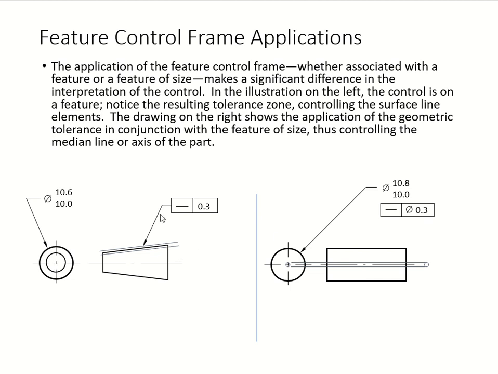So it depends on where your arrow is showing. Sometimes you have a confusion because you're seeing this and you thought, oh, that could be the feature of size. No, because of the control. The control is not right here. The control is on this side. See how the control is together with the size limit. Here, the size limit is independently displayed on this side without the control. So this one is a feature and that one is a feature of size. Okay, you have to get this.